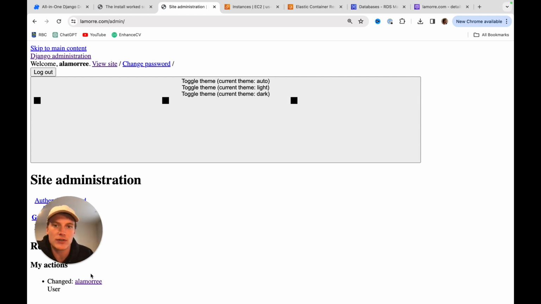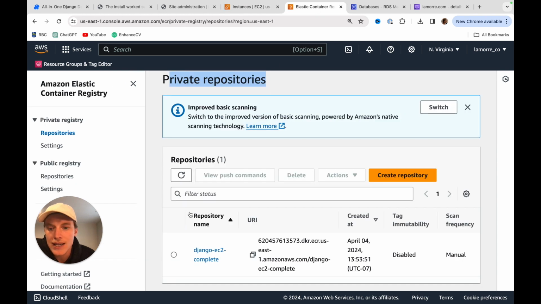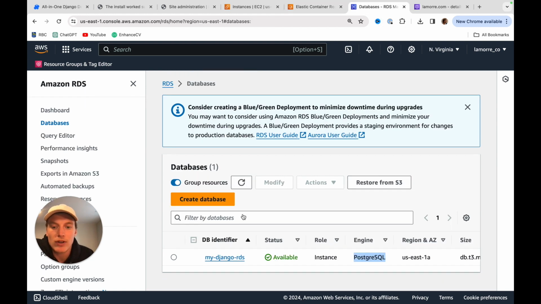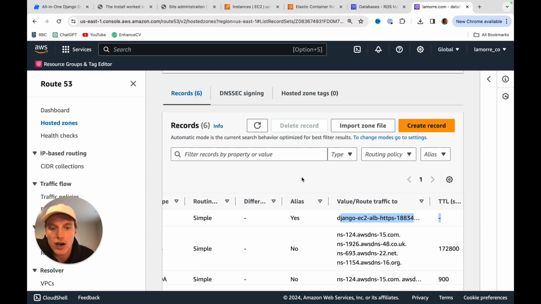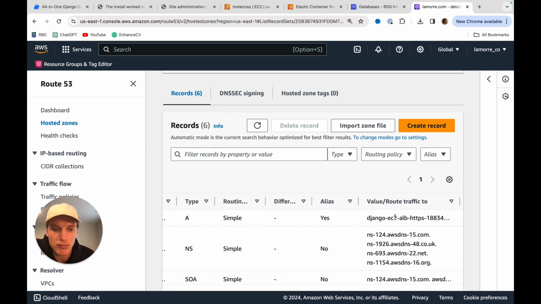in AWS too. So if we actually hop into the AWS console, you can see all that. I got a server here that's running Django on EC2. It's actually a Django image that we're pulling from ECR in AWS. We have a live database connection to an RDS instance in AWS. And we also have a domain up and running here under a domain that I bought, and you can see that it's getting pointed to that Django EC2 instance.